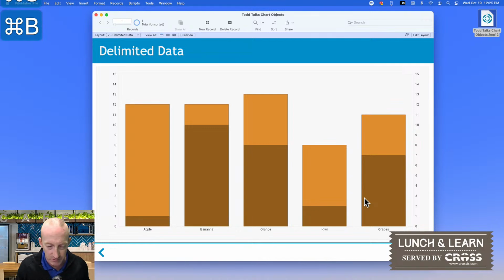Okay, and you can see we've got the first Y series, the second Y series, and it's just stacking those on because I have the same number of values in each of those.